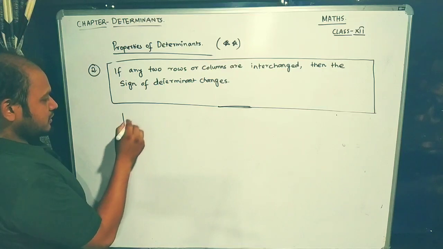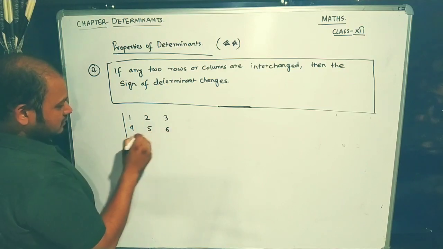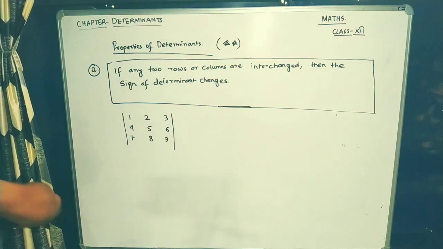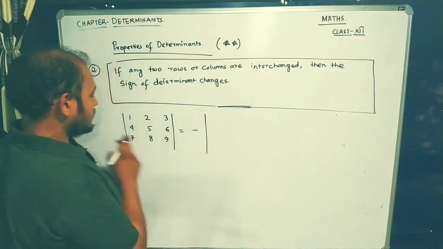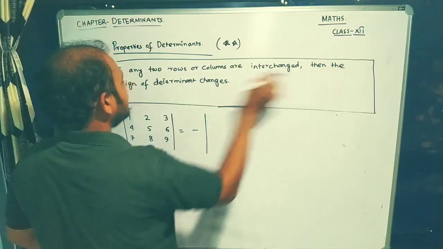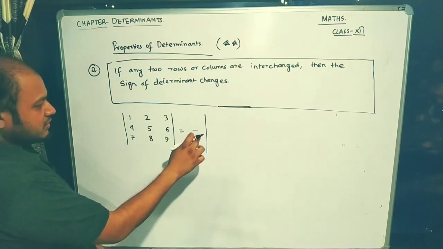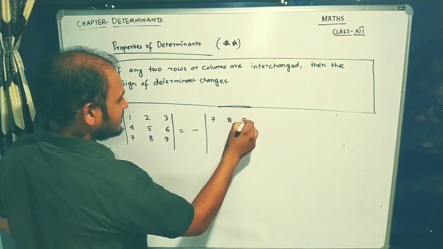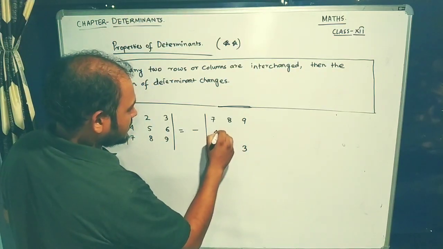Let us say we have a determinant 1, 2, 3, 4, 5, 6, 7, 8, 9. Same example. Now let us change some columns. So let us say you want to bring this column in this position. So what will we have? You will have a minus because it is plus here. After changing, it will become minus because, as the property says, the sign of the determinant changes. So if you are performing an interchange operation, then you must produce a minus sign here after the interchange. So 7, 8, 9 comes in this position, 1, 2, 3 takes the position of 7, 8, 9, and 4, 5, 6 remains the same.